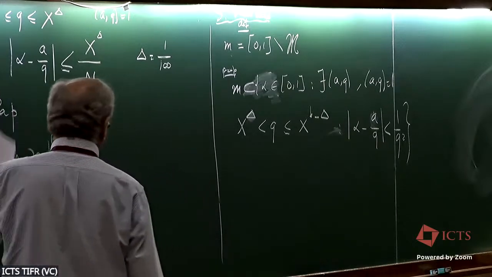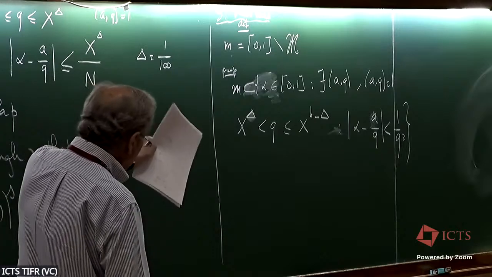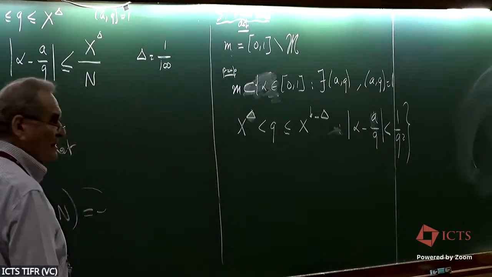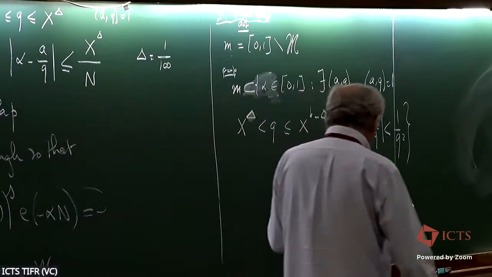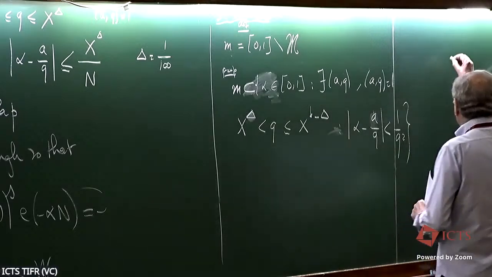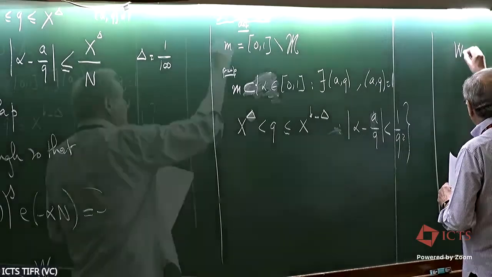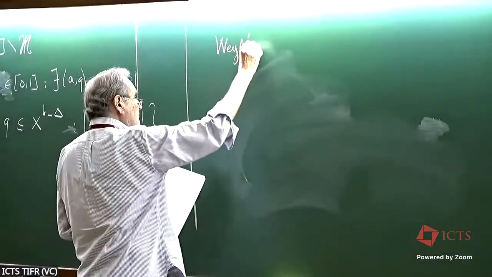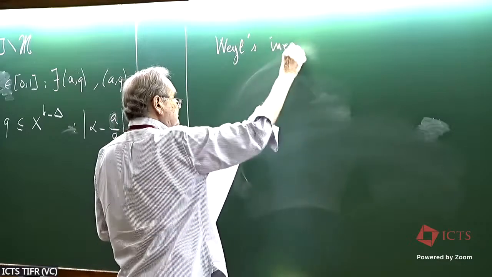And so now everything is fine, and I know that all the Q I will have to study are Q up to X to the delta. Yeah? So for that, there is something that has been stated and used, if I'm correct, at least twice already. And so I just state it again, and I will wave hands to tell you how it goes. Weyl's inequality.